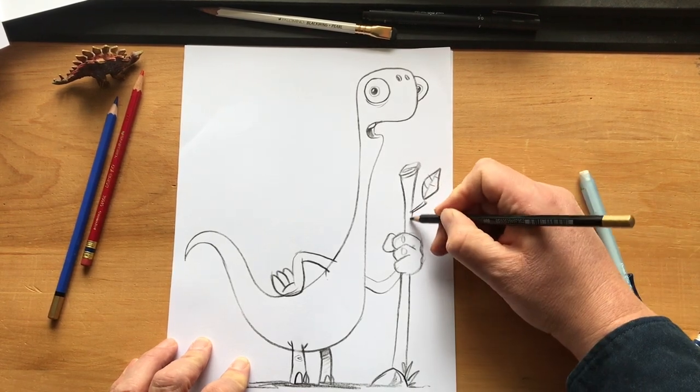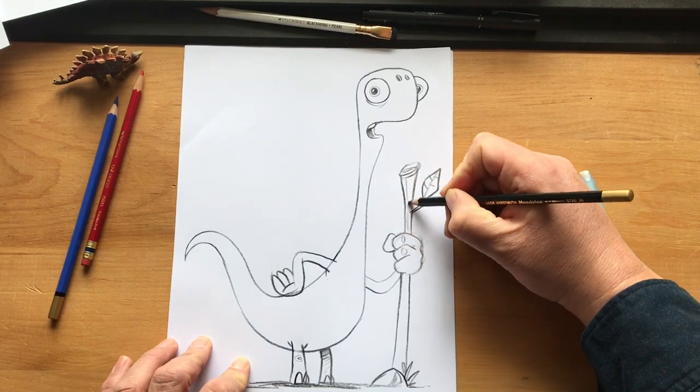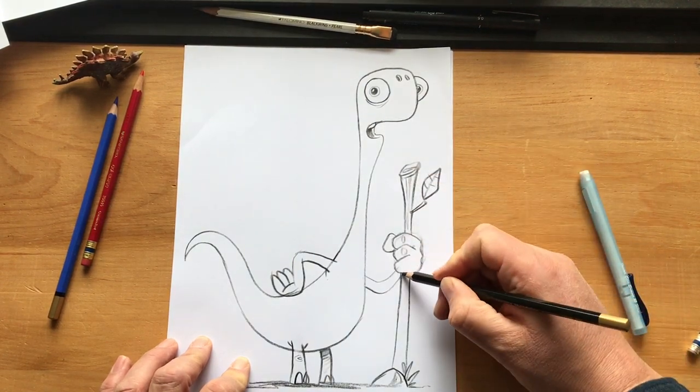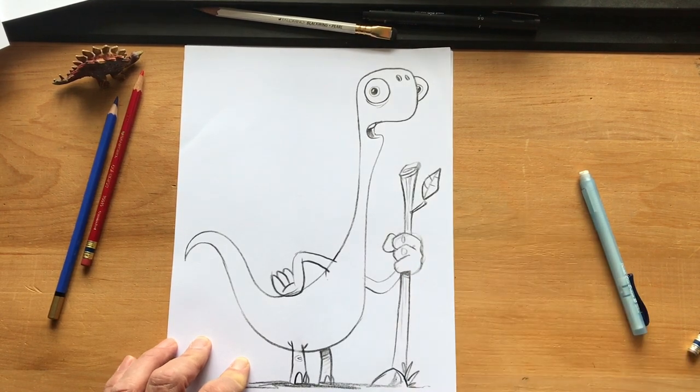Maybe one leaf. And then when I've drawn the stick, I draw lots of little lines in it, and it makes it look like the bark. Maybe a little shadow like we had on his leg there, to look like his hand's holding it.